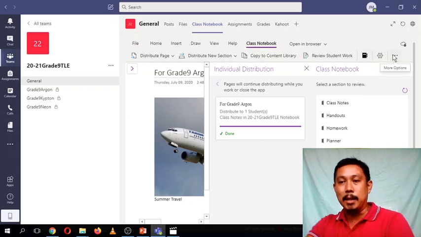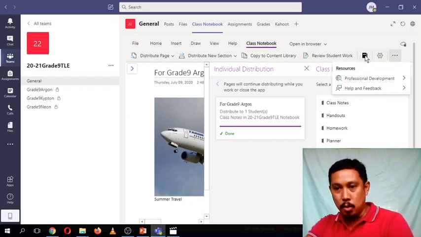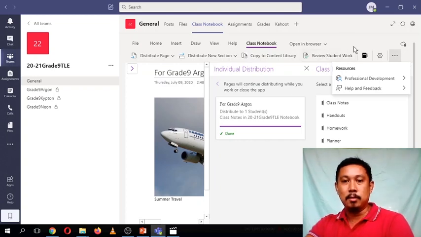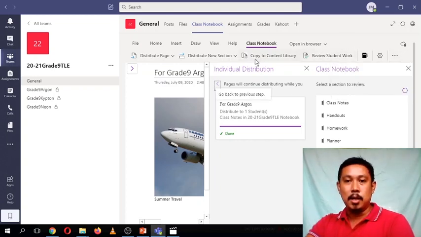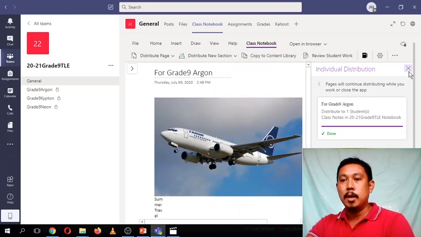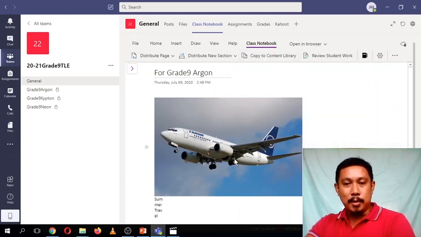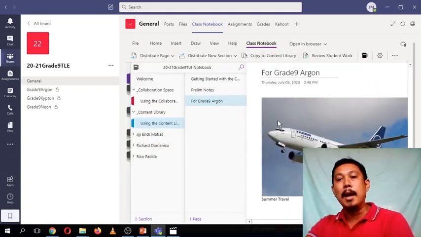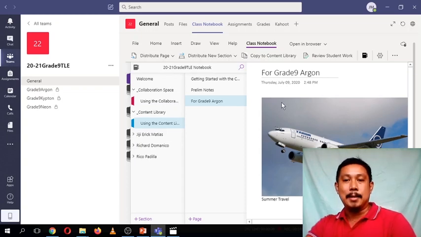You can also put grades, and check the notebooks of your students direkta mismo dito sa class notebooks. So that's for the class notebooks.